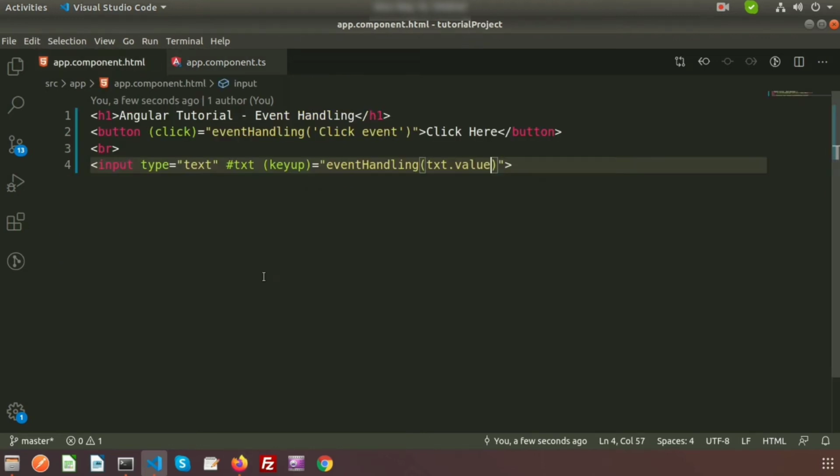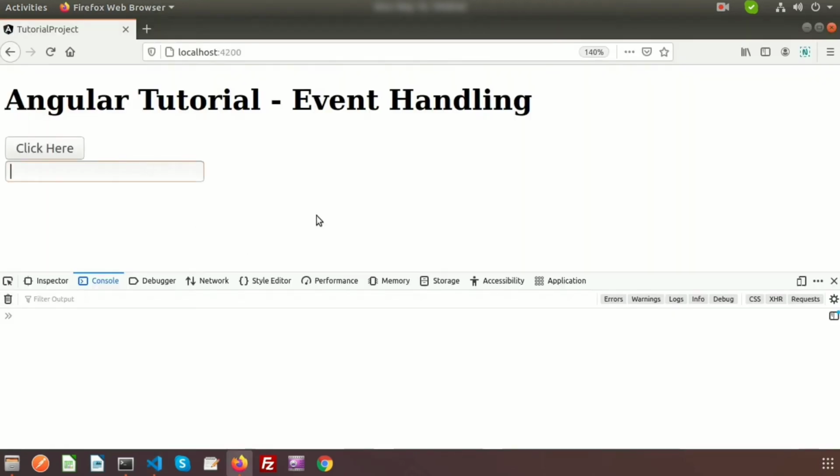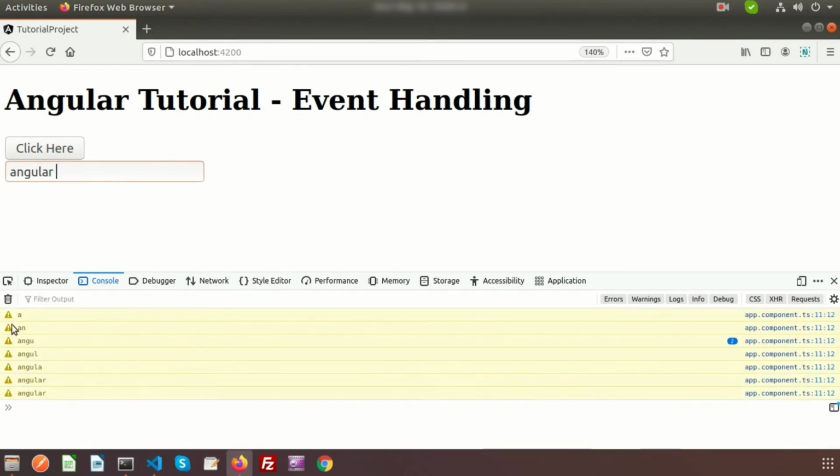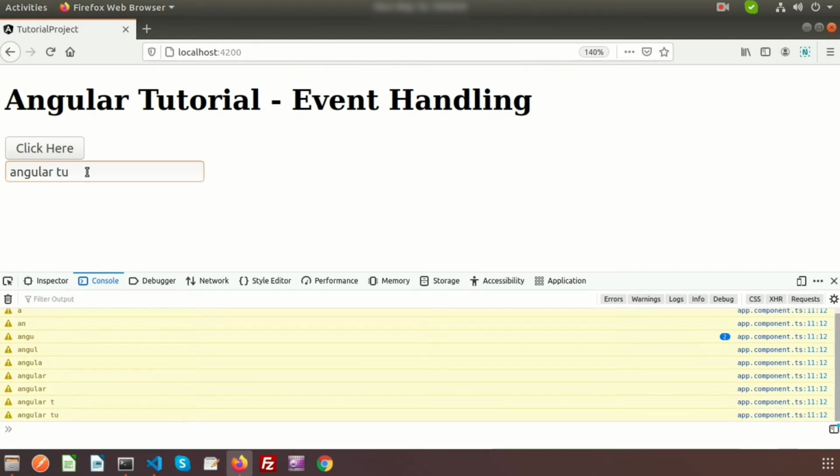Cool. Go to the browser and now type something. Write Angular. You can see inside the console we are getting the output as we start typing. Angular tutorial, we can see all these things at the time of typing. So this is the keyup function.